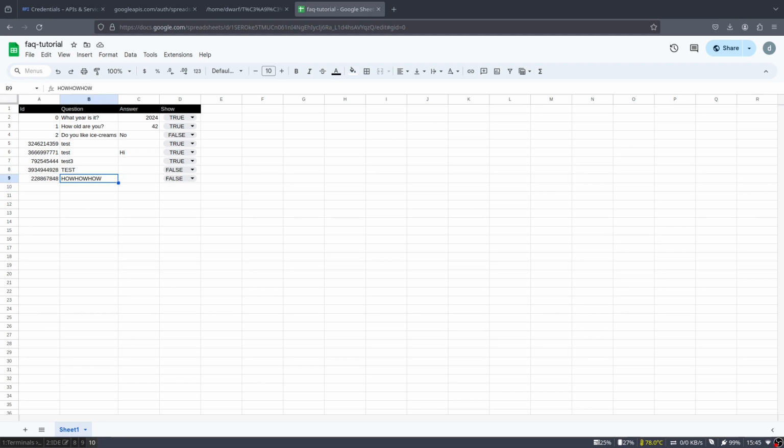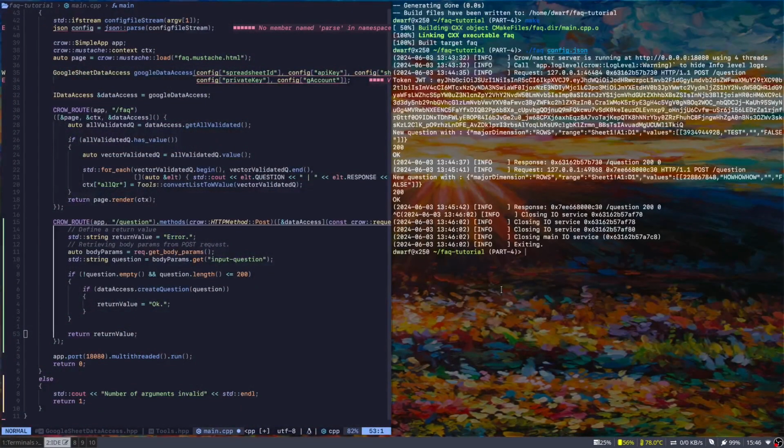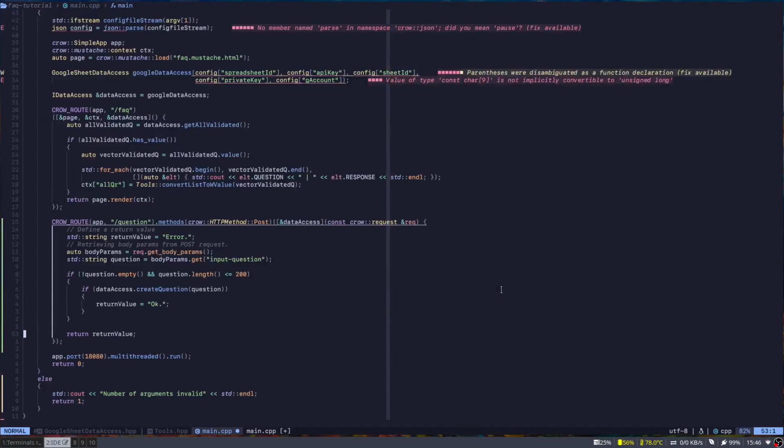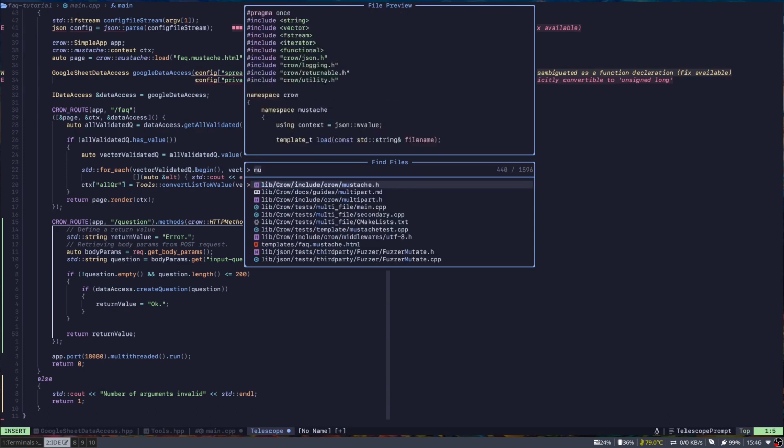So now that our backend is working as expected, we can modify our template to add the form that will make the users able to call our backend directly from the website. So let's open our mustache template.